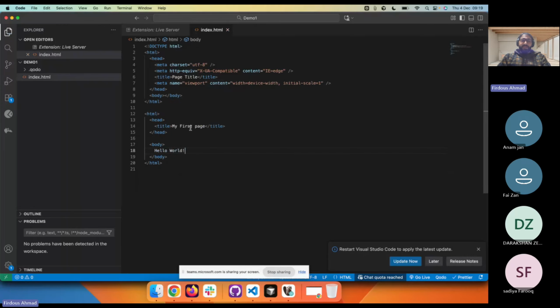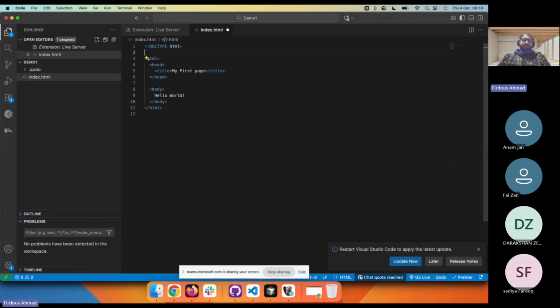Now let me just explain what really is going on here. So I'm going to keep this. आपका head है, you have a title, you have body and HTML tag. That's all. So this is going to be your web page. Now think of it like this is like a complete website. मान लीजिए कि आपने पूरा tag वैग डाल दिए. So you have created complete. You have added images into it, text into it, and we have to learn how to do that, right? So now, before that, let me just make you understand कि web का क्या मतलब है.